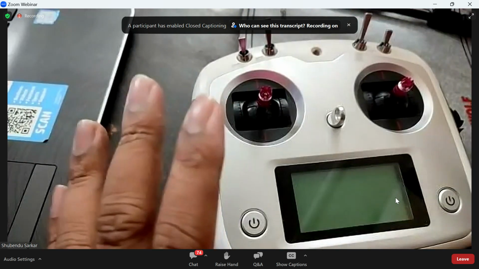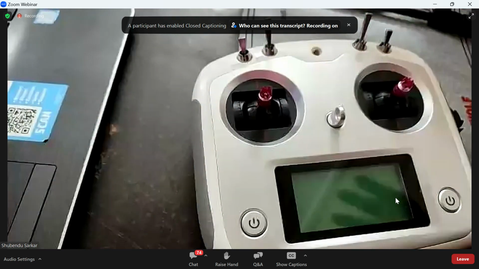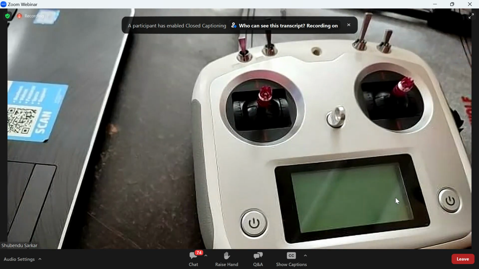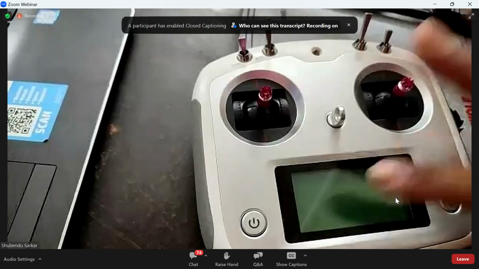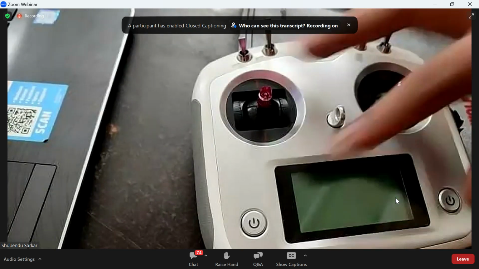I just turned on the remote, and the remote is emitting a high blast of radio signals, and that radio signal is creating a mess with my signal. This remote is the FlySky FS-i6S.